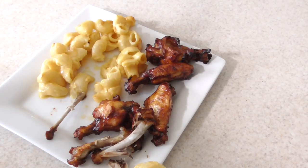But that's all I got, guys. I'm going to sit down and enjoy all these games from 1 o'clock to about 11:30 p.m. tonight. Go Giants.